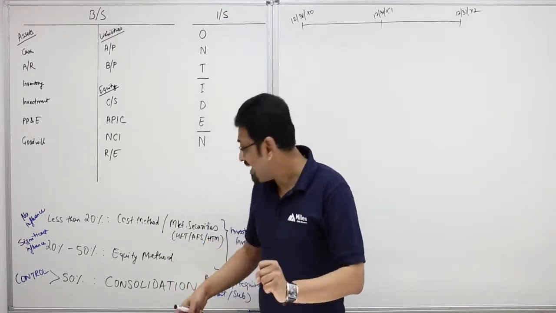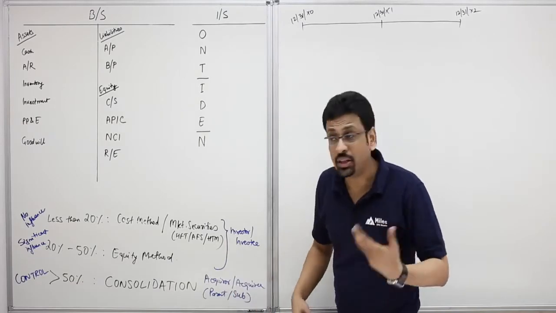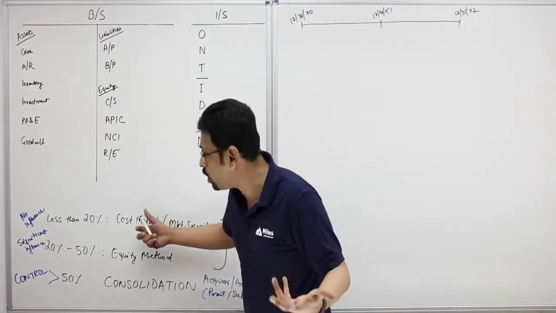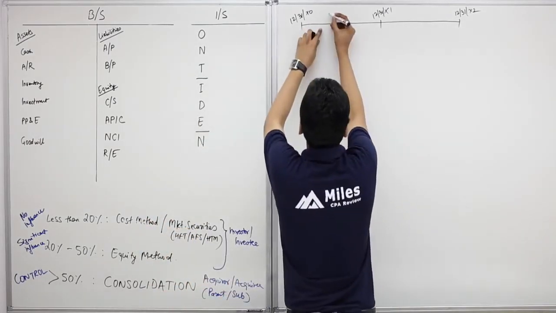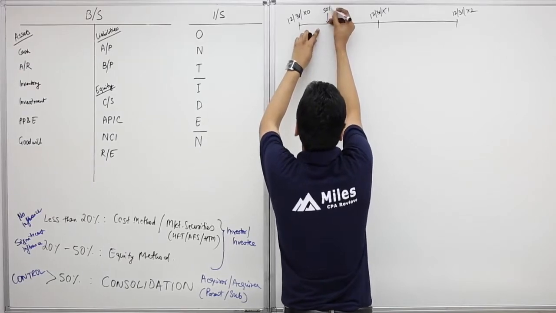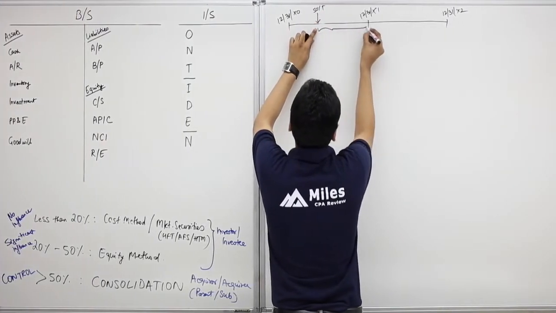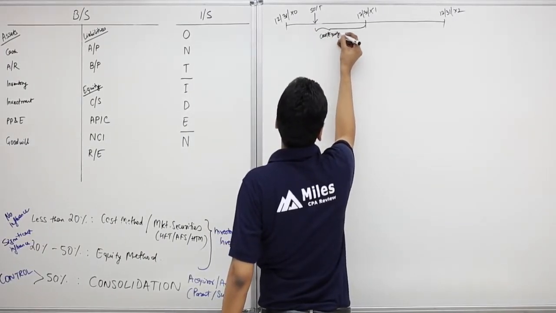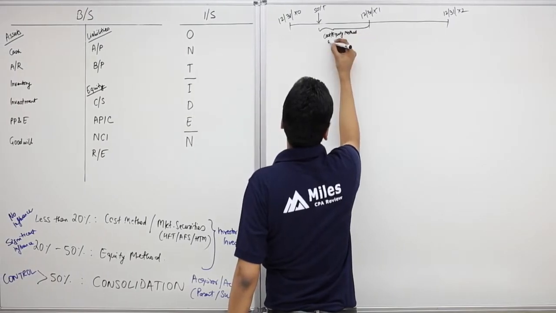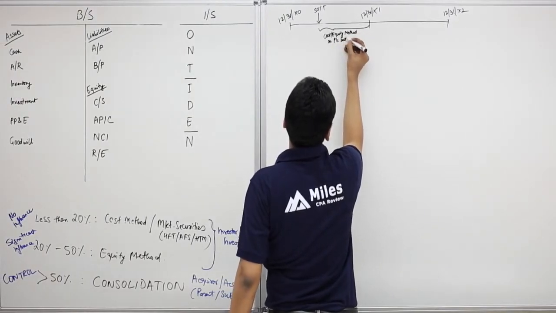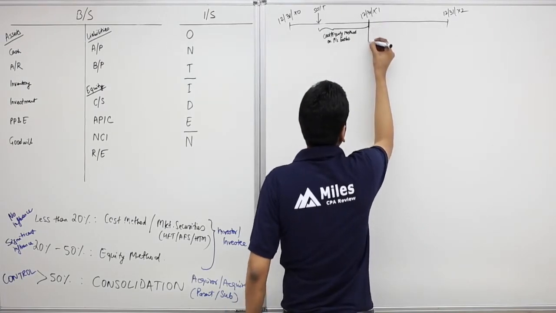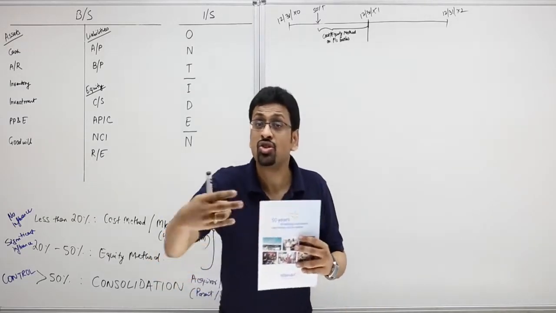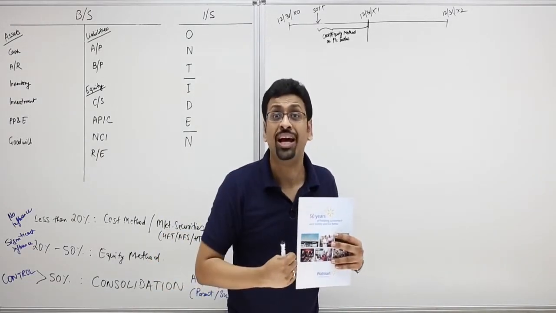So guys, though the parent has control over the subsidiary, during the year, in their books, they're going to account for this as an investment using the cost or the equity method. So let's say the acquisition happens at this point. The parent owns more than 50%. During the year, it's going to be cost or equity method on the parent's books. Now, at year end, at each reporting date, that's when the parent is going to consolidate the subsidiaries' financials into their own financials.